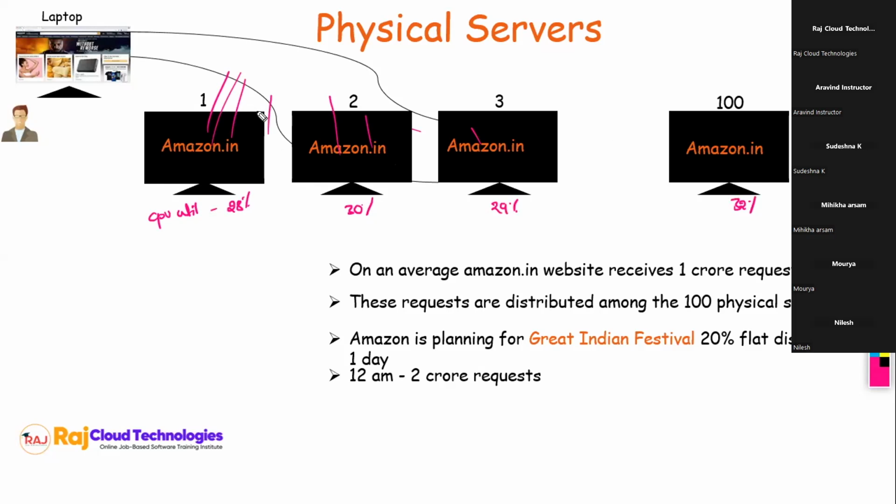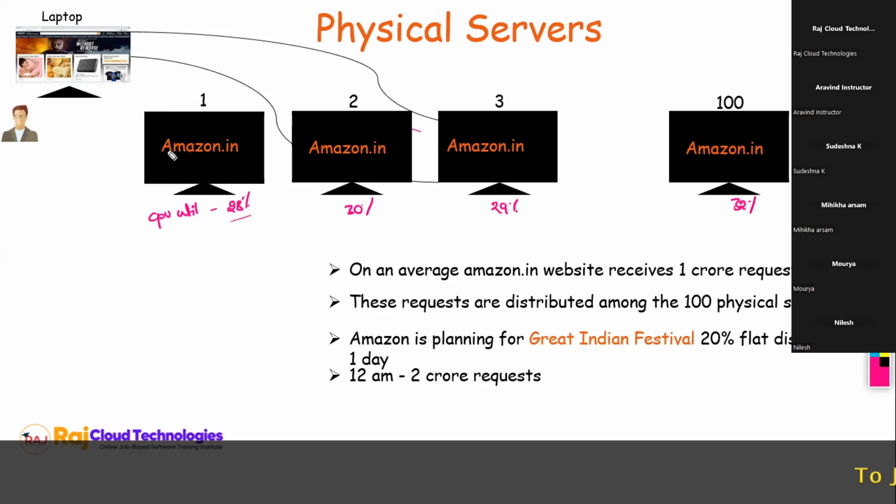What is CPU utilization? CPU utilization means, based on the load, how much processor is being utilized, how much CPU is consuming. It depends on the load on each server. If more traffic is coming, CPU will increase more. If there is less traffic, then less CPU will be consumed. CPU is like the brain of the computer. If the traffic is more, the load increases, so CPU utilization will increase.